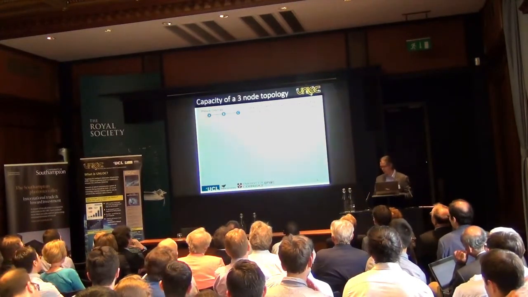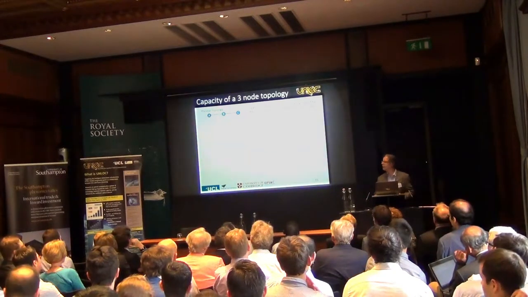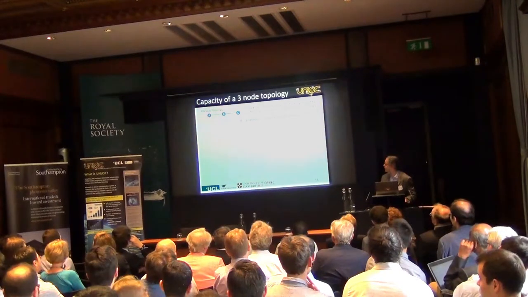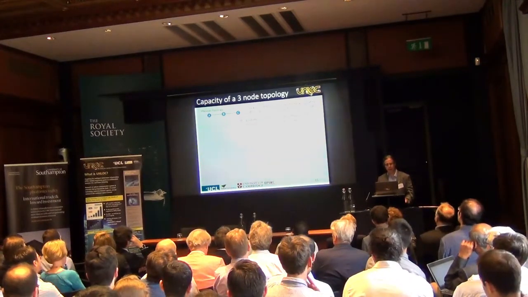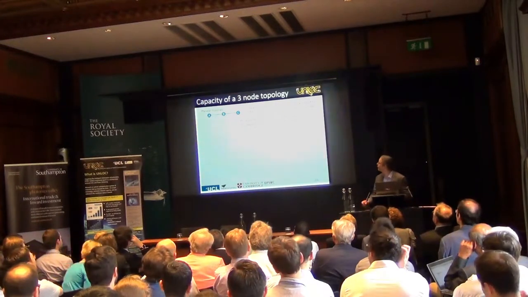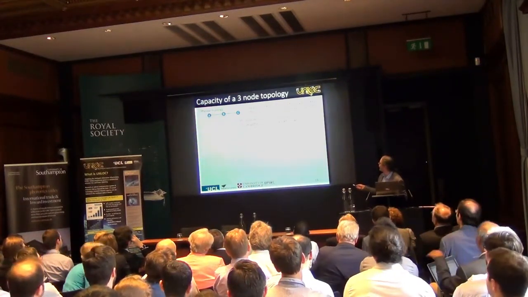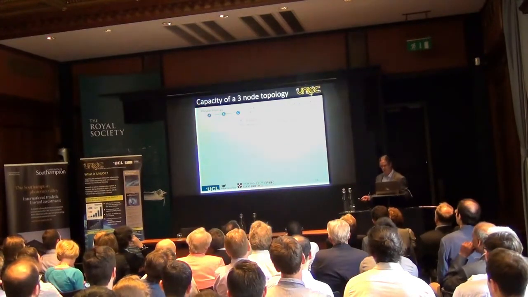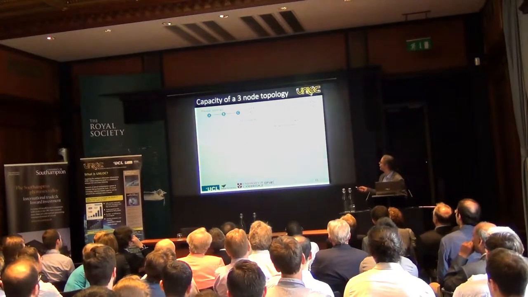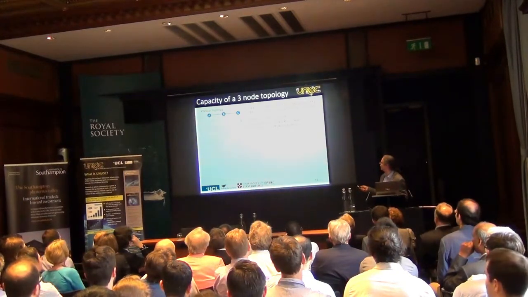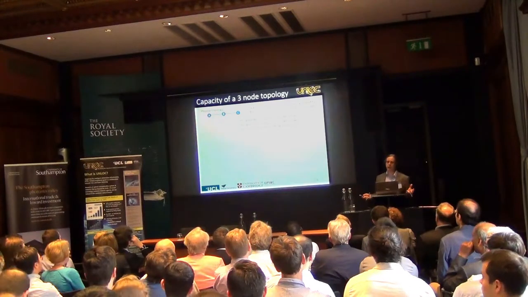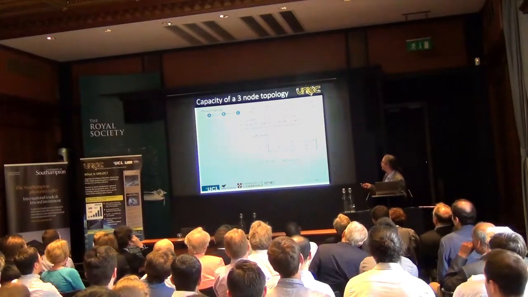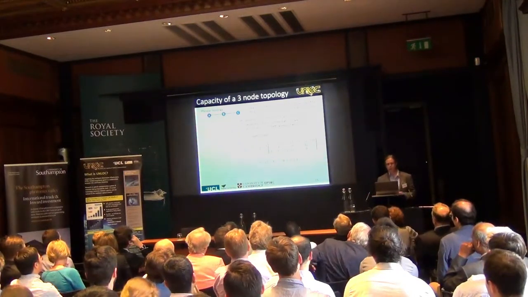But it's more obvious what's going on when we look at some simple examples. We're going to look at that three-node topology. We've got just a 240-kilometer set of fiber pairs, and we're going to look at T1 being the proportion of traffic going between nodes A and B, and T2 being the proportion of traffic going from here to here. What that also means is that 1 minus T2 is the proportion of traffic going between here and here, because they all have to add up to 1. And so we can actually write down a closed-form traffic matrix just in terms of two parameters.